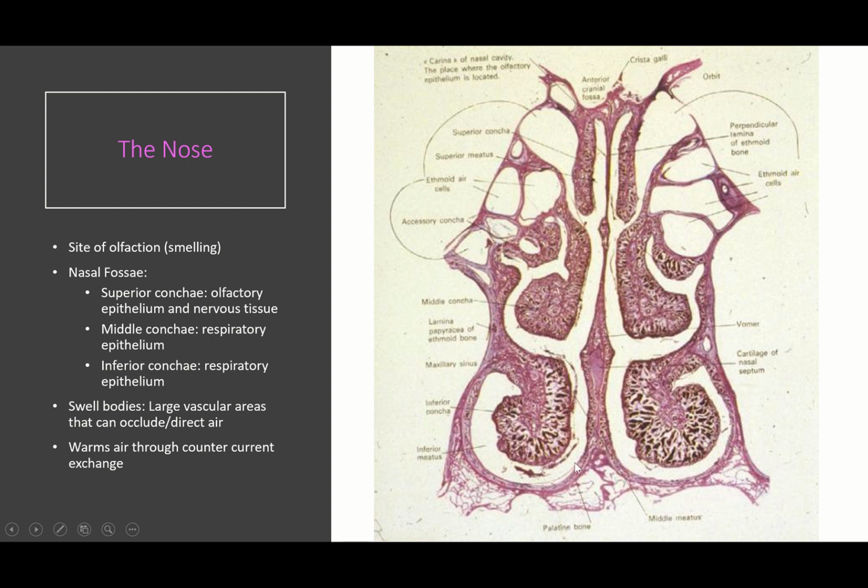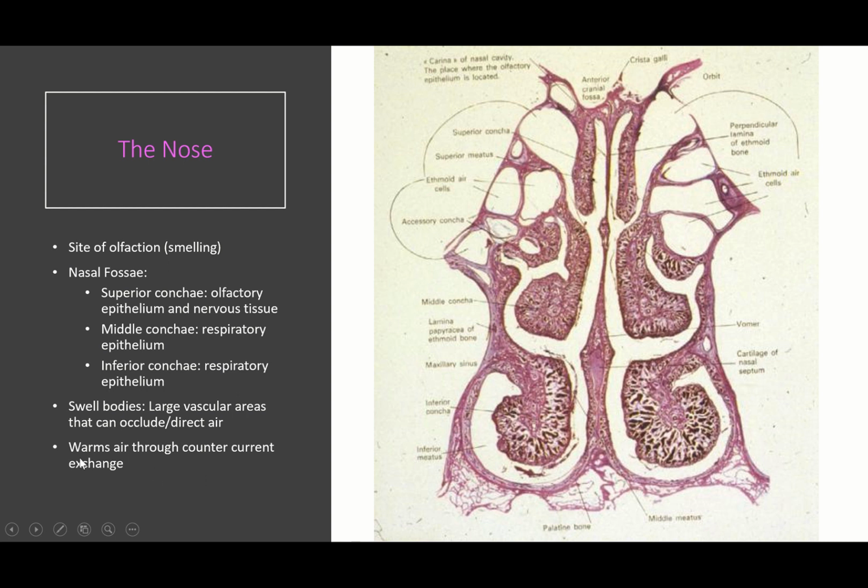Okay, so they can swell up, and that's kind of a thing that people associate with allergies as well. So if you have allergies, right, your nose gets all stuffy and you can't even breathe out of your nose. And that's actually kind of a protective mechanism. So like if you get sick, it's a protective mechanism. If you're breathing in a bunch of germs and stuff like that, your body's going to want to close this off so that not as many germs can get through. And so that's what your swell bodies are trying to do. Whenever you have allergies, allergies are just an overreaction to pollen or something like that, where they think it's something bad, so they're going to close off anyways. But that's what your swell bodies help do. They can occlude and direct air within your nasal cavity.